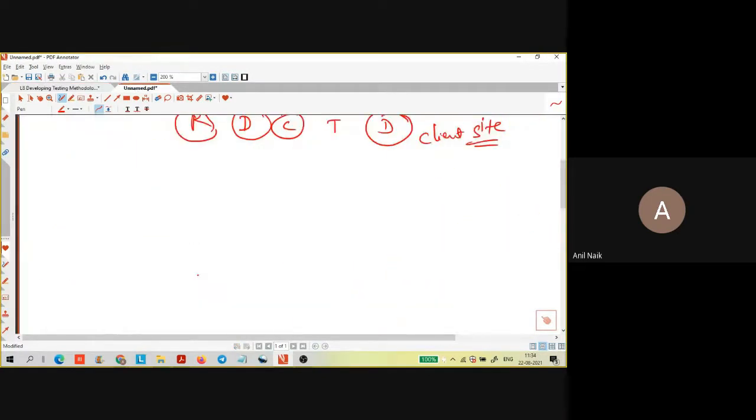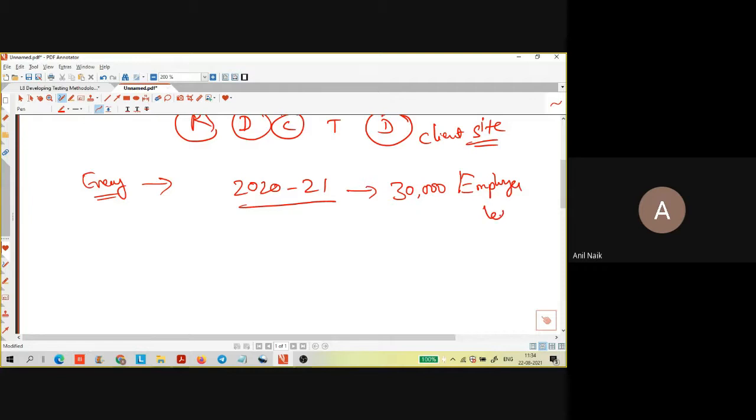See, as I went through one news article, I think in 2021, around 30,000 employees left Infosys, and 30,000 or 40,000 joined.